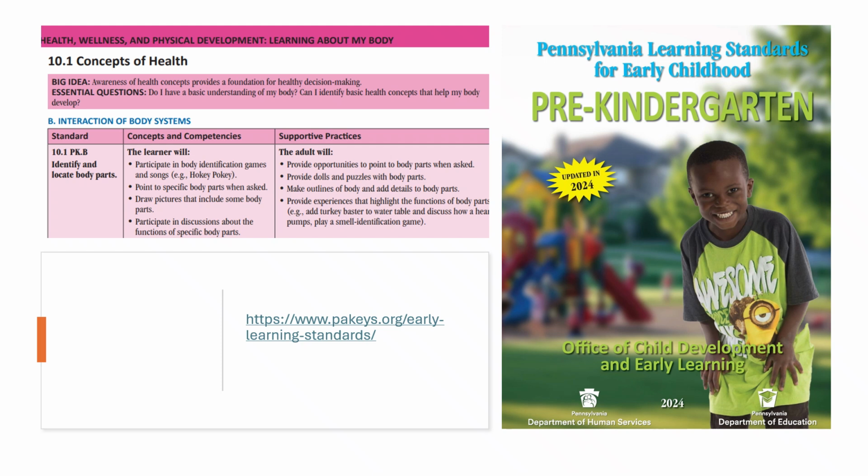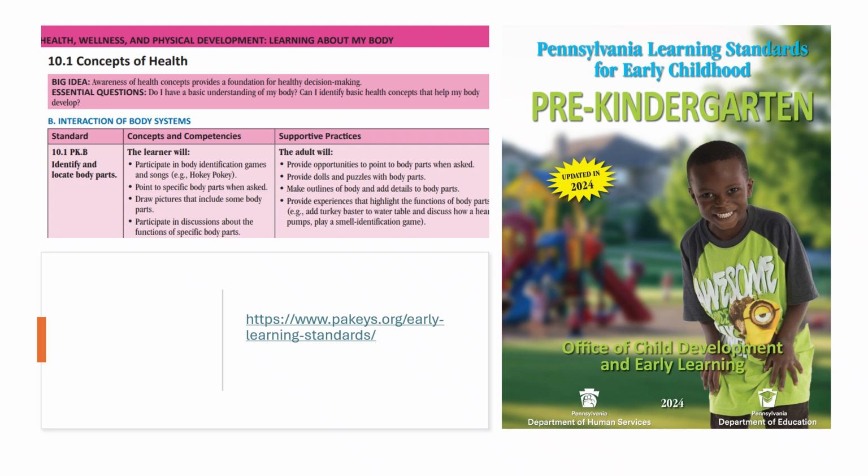So if you move to the second column, you'll see that it says concepts and competencies, and the PA Early Learning starts with the learner will. If you've sat through any of my lesson planning classes, that might sound familiar. We use TWASBOT. The student will be able to. Doesn't matter which way you express that initial setup, just as long as that's your expectation. What is the learner going to do?